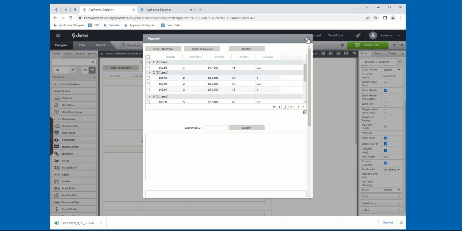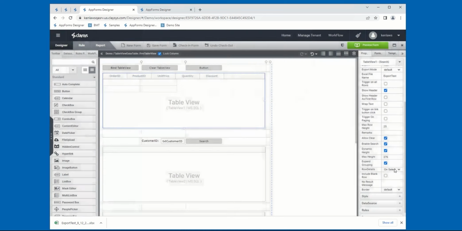So that gives you control over how the details function. It can always be turned on or it can be collapsed. So by default it's none. Oh, there was a property I missed. If it's on always, you can check this. There's an include blank row property that will add a blank row to it as well.